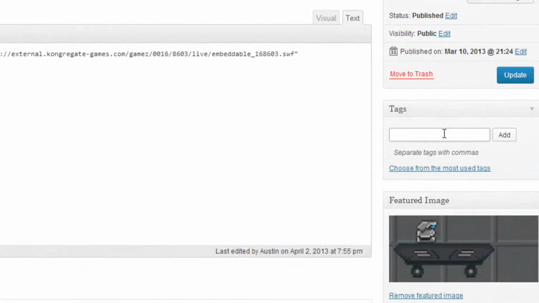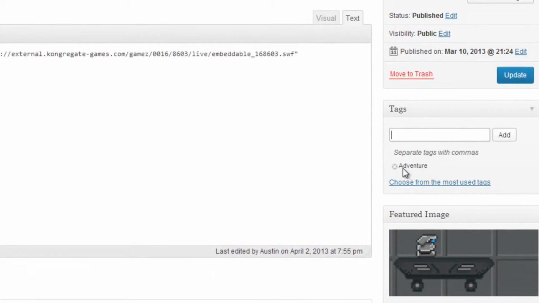And the way this works, if you're not familiar with WordPress, say this game is titled Adventure Game, so I'd say it would fall under the Adventure tag, right? The Adventure category. And it adds that tag, and then we could say it's also an action game. And add that tag. So it's an adventure, action, action, adventure. It's not too much adventure. It's actually more action. And you can remove the adventure tag, right? So that's really cool. A really cool, easy way to identify the type of game or post.